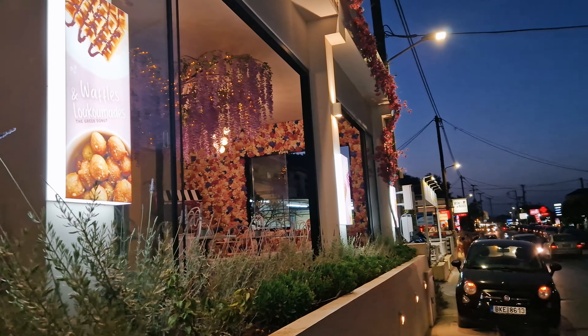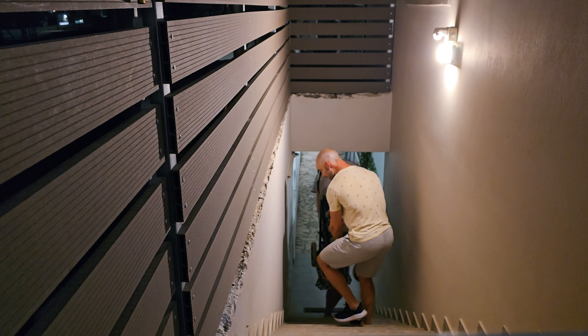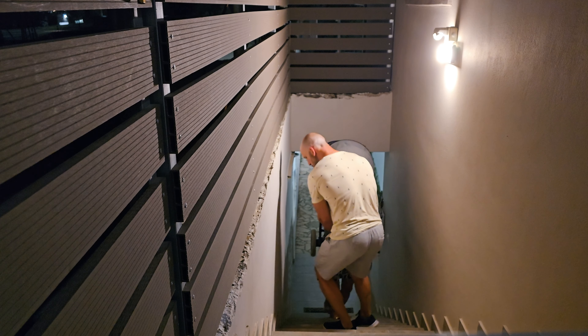The nearest beach is less than a 10-minute walk from the apartment — actually about five to six minutes. However, like many times before, we had an apartment with stairs, and it was a little uncomfortable with the stroller because we had to carry it up and down the steep stairs multiple times every day.